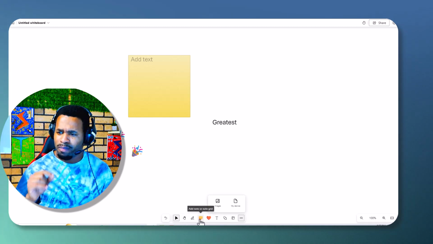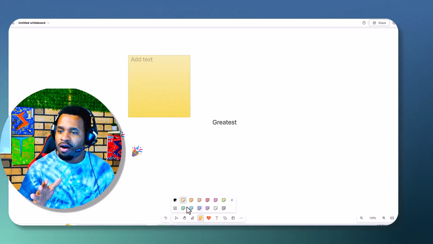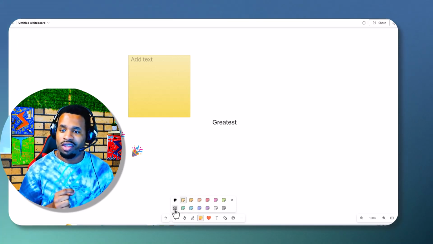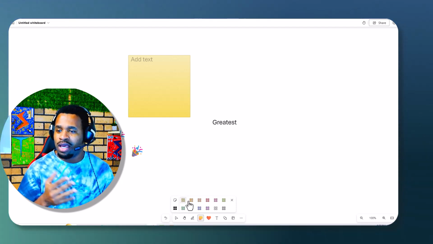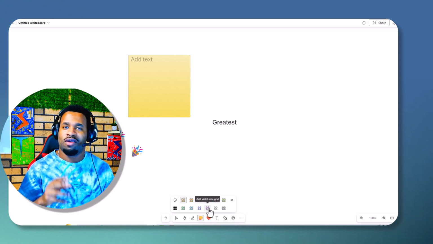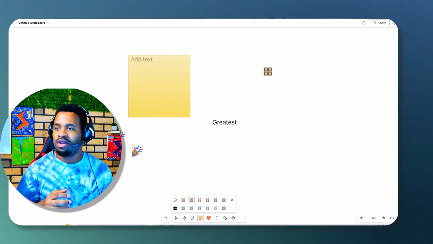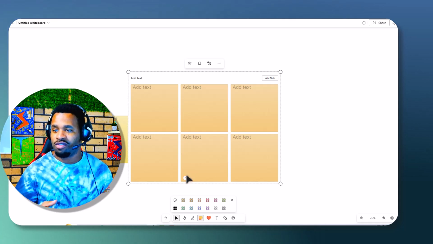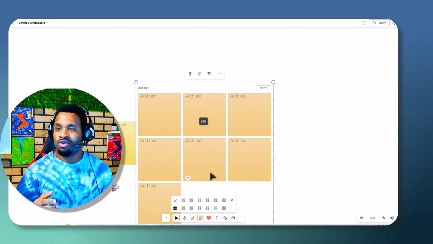Now clicking on note or grid, there are things that come to mind. For example, when you click on it, there are other options here for you to play around with. The one interesting thing is that once you click on this one specifically, the 4-quadrant one, it gives you alternatives in terms of what 4 quadrants are of interest to you. Like for example, if you click on this one and it has different colors, you have 6 by 2, which is awesome. You can increase the number by adding notes, and you are good to go.